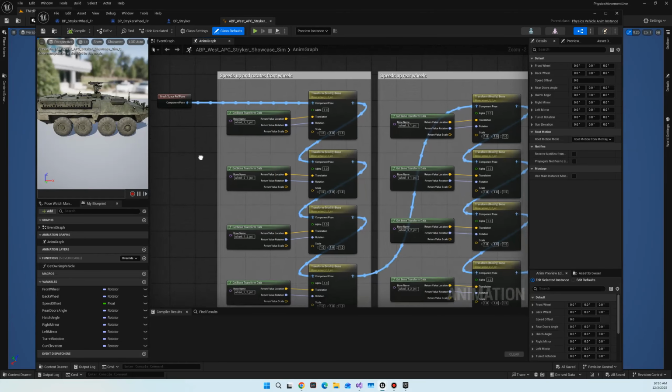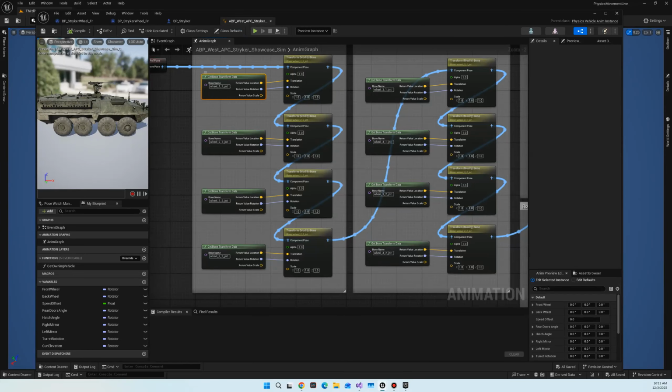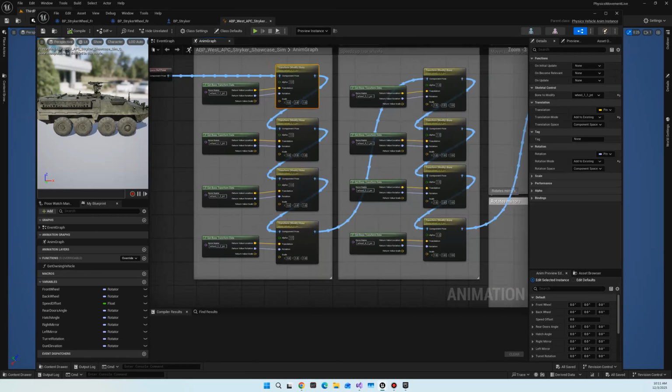So when it starts piping in the wheel data, it'll pipe it into a nice little map for us to then collect, and then we have this nice little function here which we can pull both this value and this value from and park into these bone modifiers. And again, on location, we're just doing an add to existing. That's going to get our suspension. And then rotation is where we can see the steering as well as the rotating of the tires. And that, again, is just add to existing. And that's all done through that.